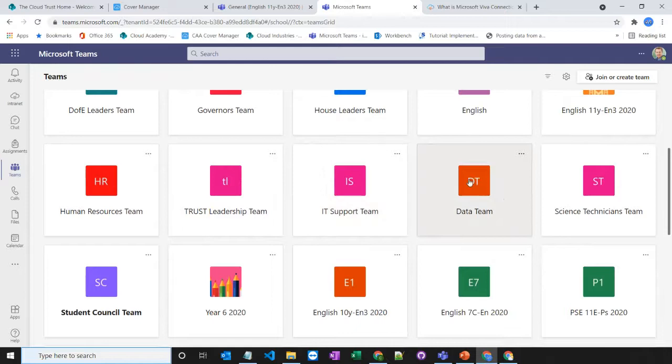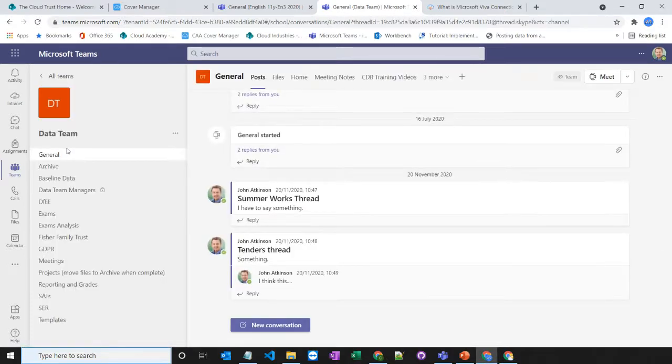I'm guessing something like we'll use the one we looked at earlier, the data team. So you've got all these different channels here. Is that what we're talking about? Yep. So in the demo that you showed on the SharePoint side, how would you access some of those channels from the SharePoint site? Okay, yeah.